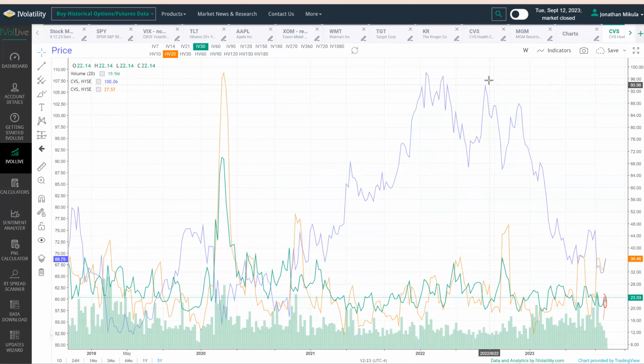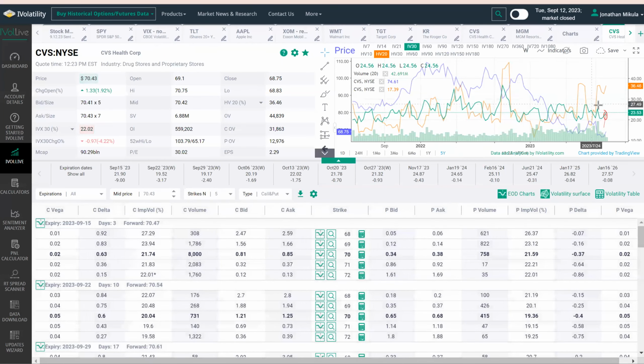it's been a rough, I guess, couple of years here for CVS shareholders on the spot price. And then you have 5 years worth of implied volatility data and 5 years worth of historical volatility in orange, right? So that's priceless data, and you have 5 years worth by virtue of your subscription. So I don't want to go too far into the weeds on the charts. We have a whole webinar dedicated to that and to technical analysis.